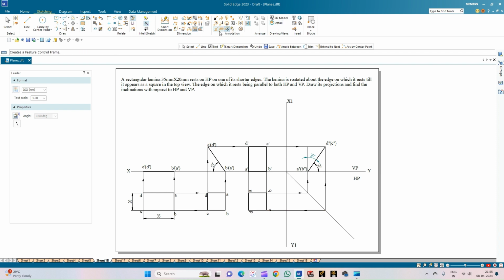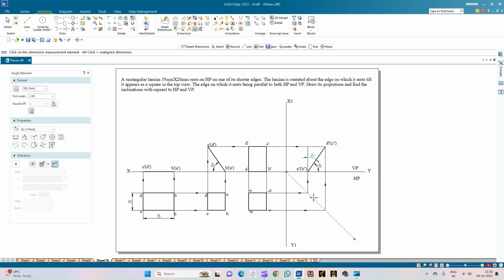We'll also show the angle of inclination of the median line, which is 45 degrees.